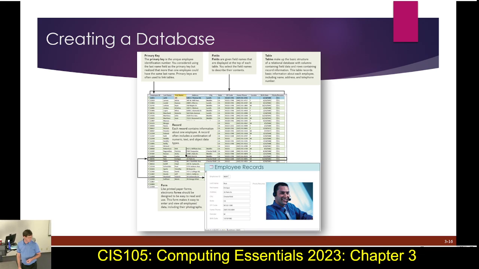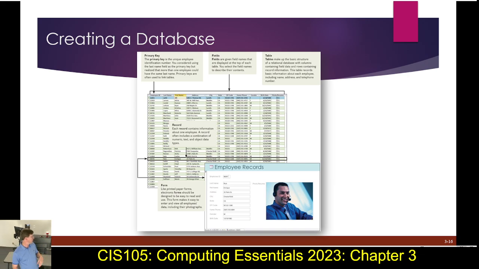Speaking of student ID numbers, you'll notice on the left-hand side of this example, there's something called a primary key. With the primary key field, every value in that field must be unique. So that means that we all have different student numbers. I'm a student too, so I have a student number. Mine's likely lower than a lot of yours, but I still have one. So we all have different ID numbers. That would be our primary key field for a table.